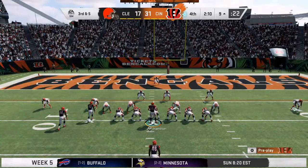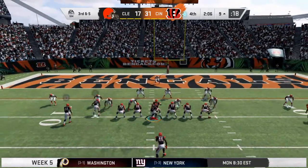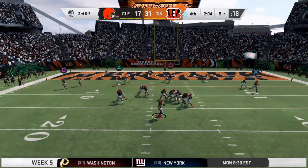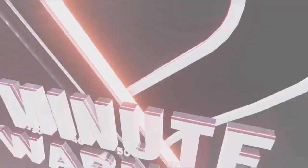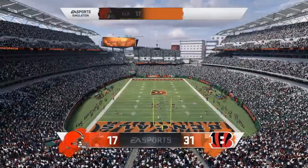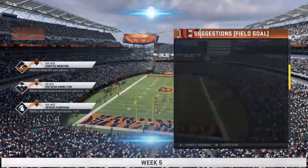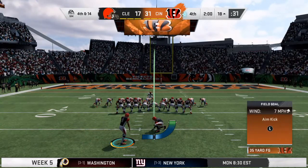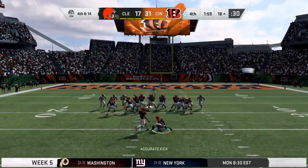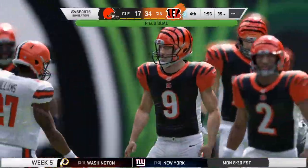They don't need to run another play here before the 2-minute warning. Let's see if they do it anyway. Back to throw. Hamilton. And he's going to have to eat this one as down he goes. 2 minutes left to play in this football game here on EA Sports. So the Bengals in possession of the football here as we get you reset. And let's see what they've come up with offensively after having time to talk it over.